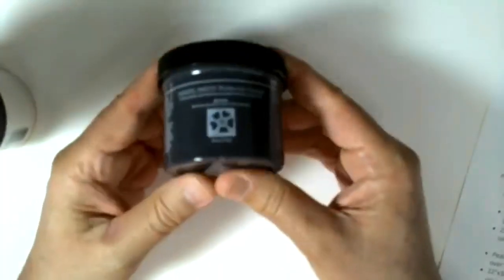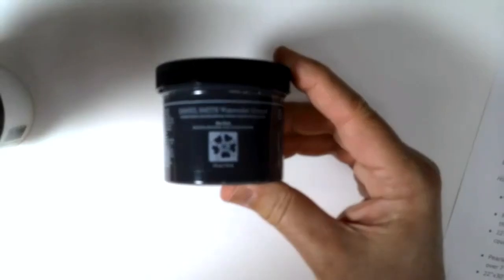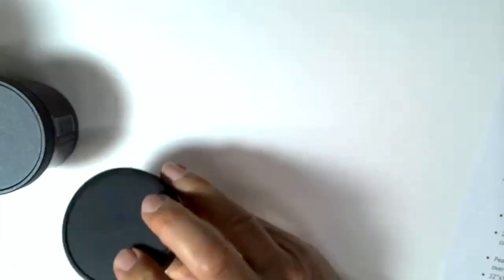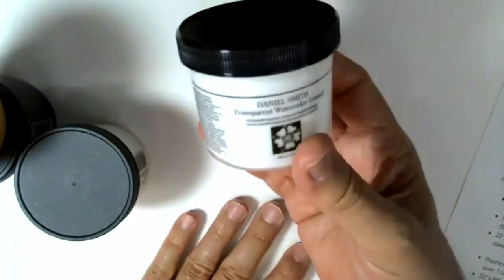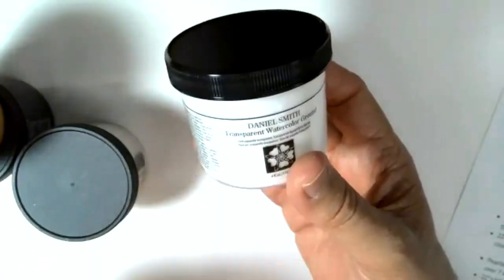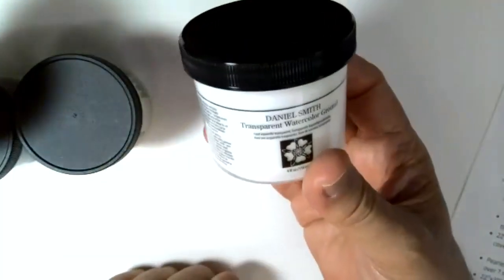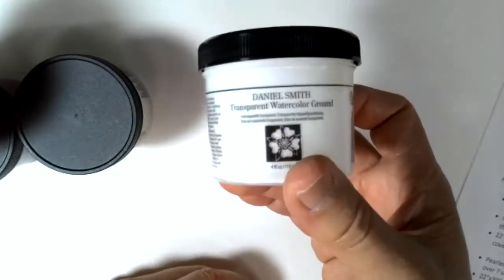We have the Mars Black. Mars Black is lunar black. Same thing. We have the transparent. Transparent doesn't mean as clear as glass. You would see a little bit of a whitish with the transparent, but you could see through it. You could put it over paper and read every single word. You put it over an image, you can absolutely see the image.